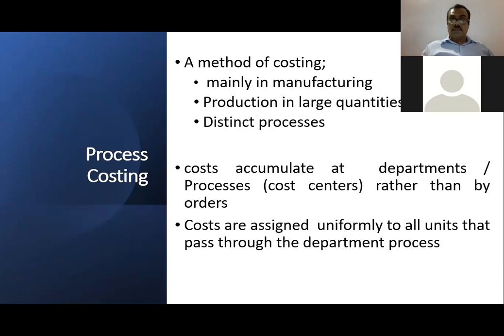So it is easy for us to ascertain the cost of a particular process, in one place, one center, and divide the entire cost by the total number of units produced. That is why when you have a large number of quantities, process costing matters. Otherwise, if only one unit is produced through many processes, no need to worry. Why? Cost can be directly traced to that particular unit.